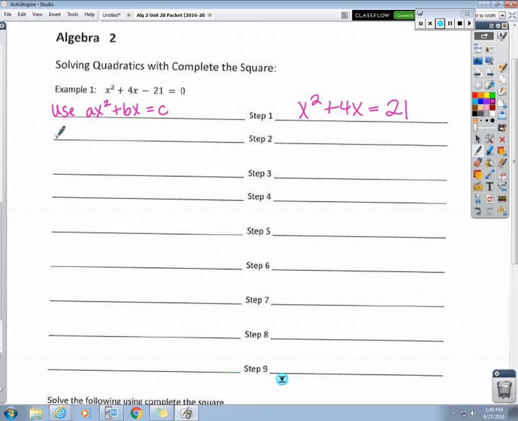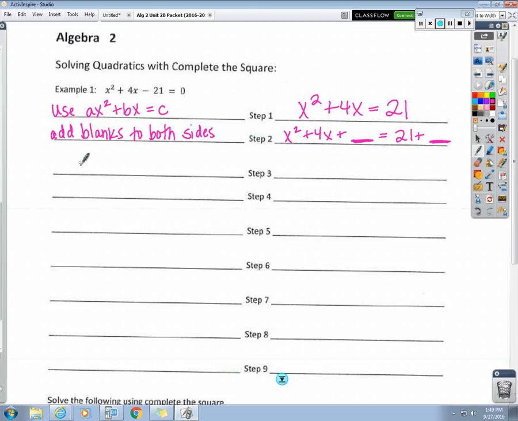Step 2, you're going to add blanks to both sides. Yep, just another way. However, you are going to be tested over it on the test, and it won't be a case where you could just use another way. They're going to make sure you know how to do this. Okay, step 2, so that means just take x squared plus 4x, and then add a blank to this side, and we're going to fill in that blank in the next step, and then 21 plus blank.